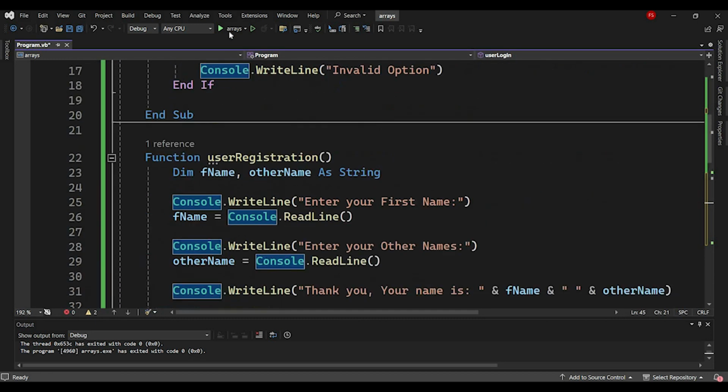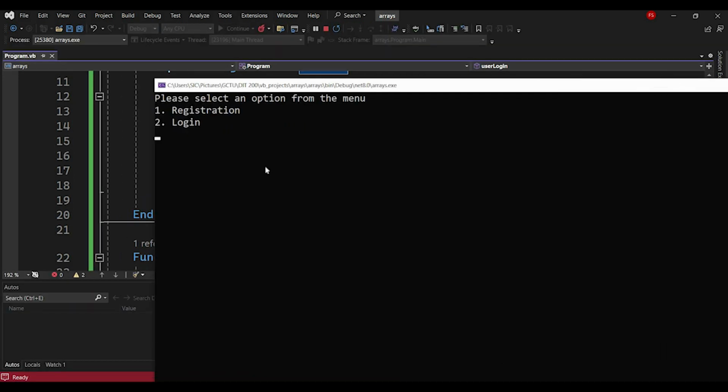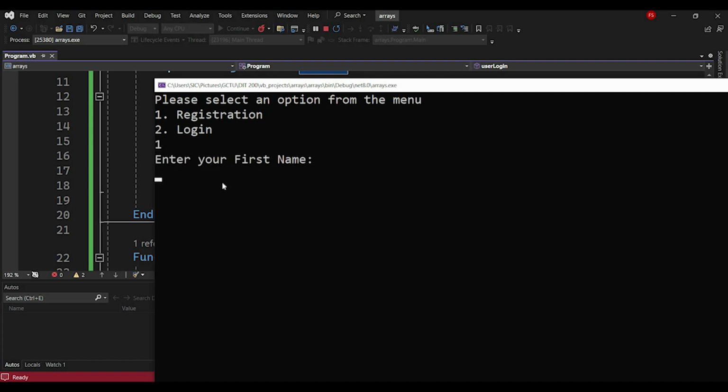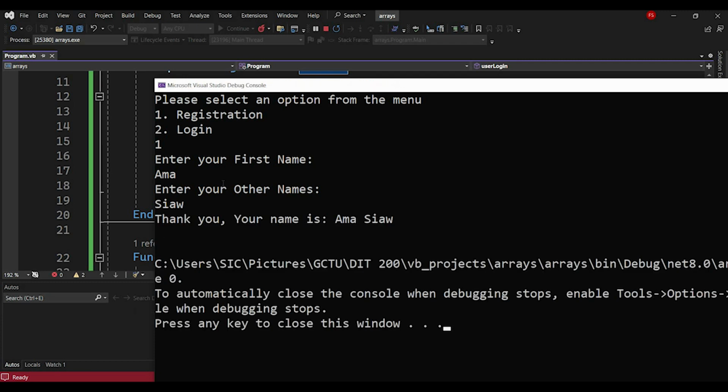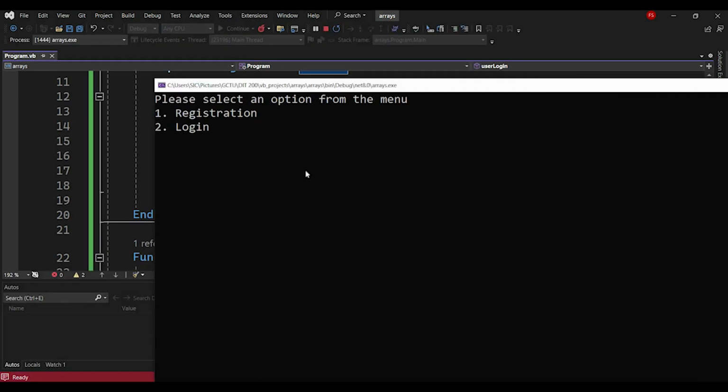So this is a simple application that we have developed. All right, so let's compile and run the application and see its effectiveness. So option 1. If I select 1, I come here, it asks me to write my name. So I write Ama. The second name is Xiao. So your name is Ama Xiao. That is the point where it ends. So let me compile and go to the second one. Ideally you should do it in such a way that from the first option you can load the login for me. Okay, so from here we'll do that.